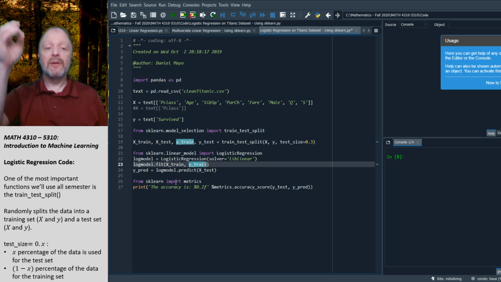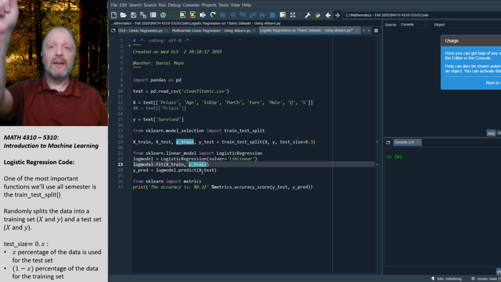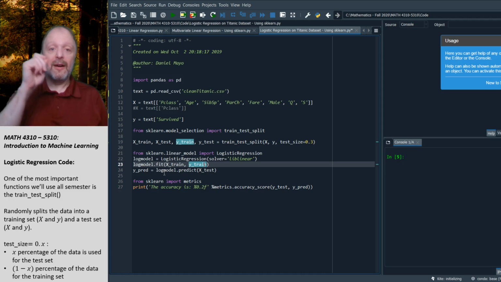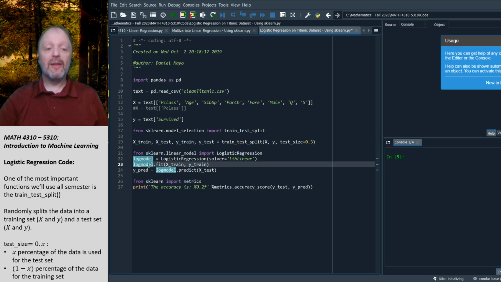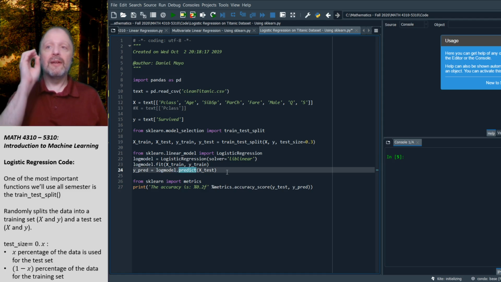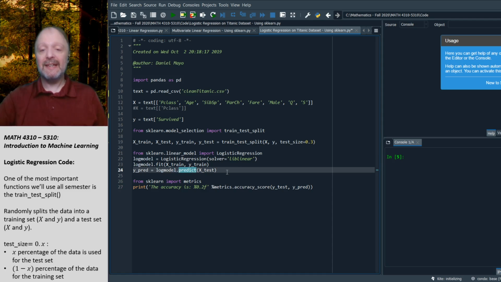we're going to use that in the next one to try to predict values, the outcomes from the test set. So it is going to use the model that it trained in line 23, this log model, and it's going to make predictions on the groupings based on the features in the test set, which is X test.